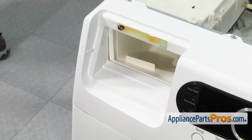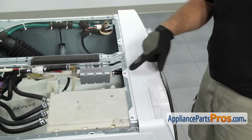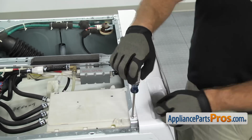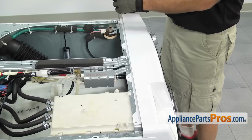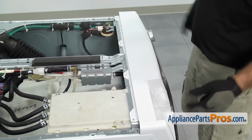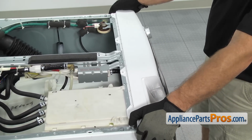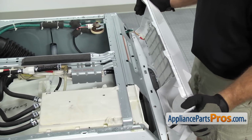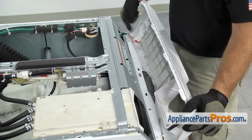Now that we have the drawer out, we can take the control panel off. We're going to remove these 4 screws with our Phillips screwdriver. Once you have all 4 screws out, you can carefully rotate the console towards the front. And then we can disconnect the 2 wiring harnesses here.